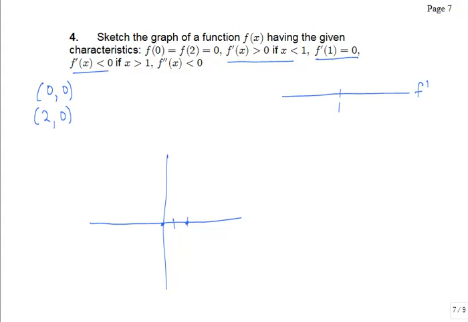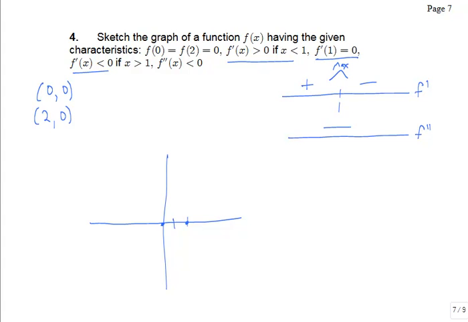And when we're less than 1, that derivative was positive. So that means we have a plus sign. And if we're greater than 1, then that derivative was less than 0. So we have a minus sign. So it's telling me where I'm increasing and decreasing. And it's also telling me that I have a maximum right at 1. Okay? Now we're going to put that information together with the second derivative that they tell me. They tell me that the second derivative of this function is always less than 0, and it doesn't give me any conditions. So if you think about your second derivative number line, that means it's always minus everywhere.